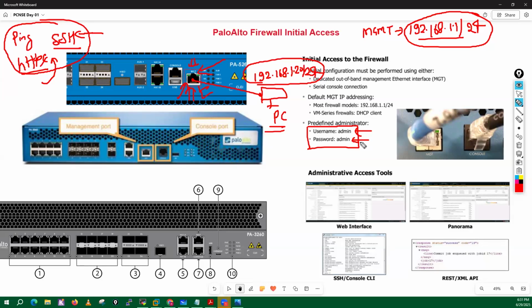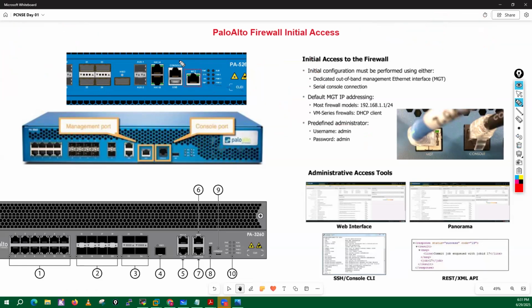Apart from the management port, the second option, if we don't want to connect with the PC NIC card, is the console option. We can connect one part of the console cable with the Palo Alto firewall console port and the other part with your PC.